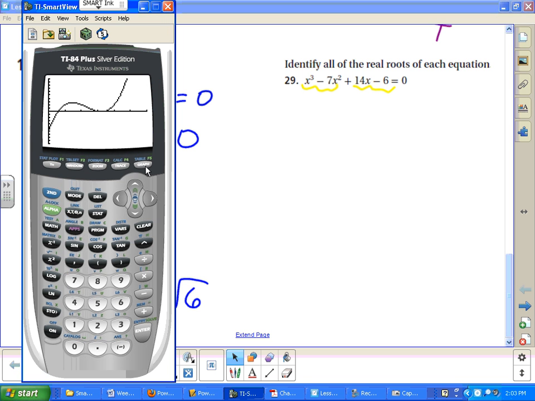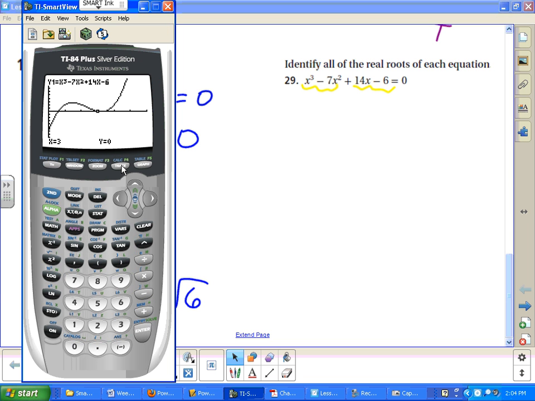All right. Okay, so it's hard to tell. It looks like there might be a 0 at about 3, right? All right, so let's see. If I hit trace, type in, oh, there it is right there. Anybody know why it did that? No, because I didn't do anything. That's right, it's the center of the screen. The center of my screen happens to be at the point 3, 0. And so it went right to that spot. And that's exactly what happens. It goes right to the middle of the screen. So we do have a 0 at 3, okay?